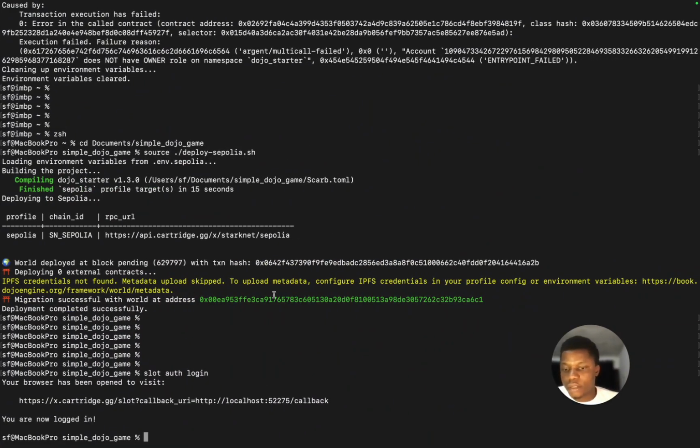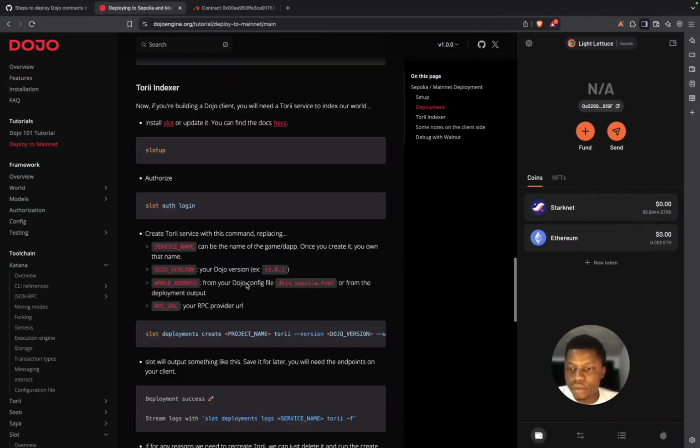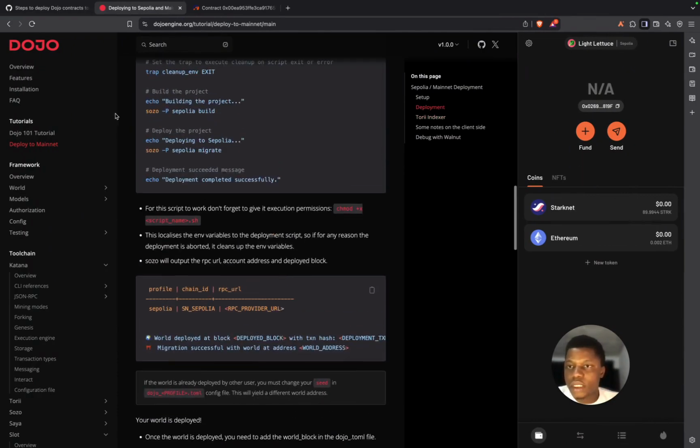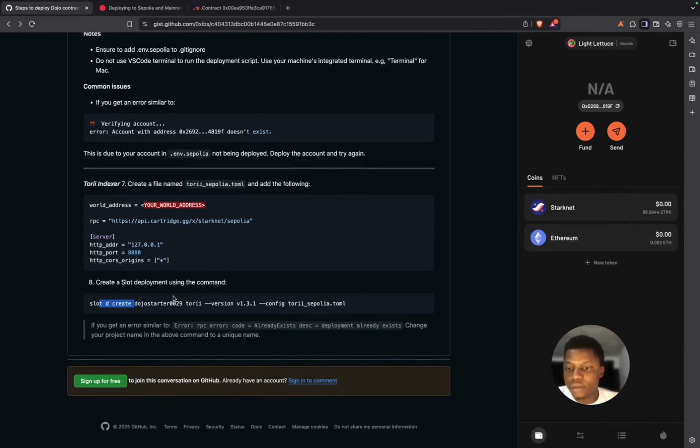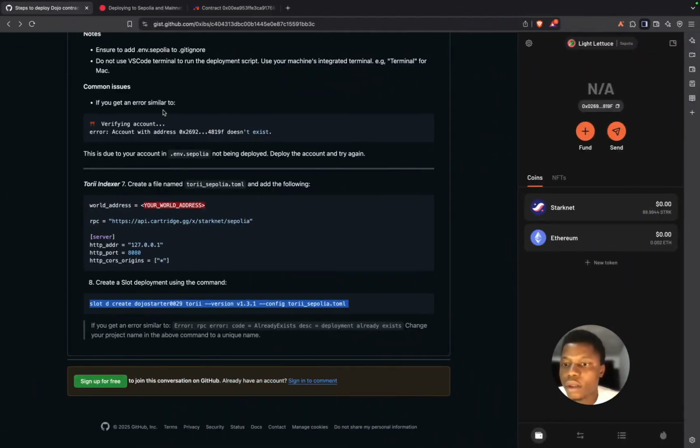What it means is we simply have access to Slot from the terminal. The next thing to do is to run the deployment command, which we can get from here. No, it shouldn't be slot auth login. It's this particular command here.